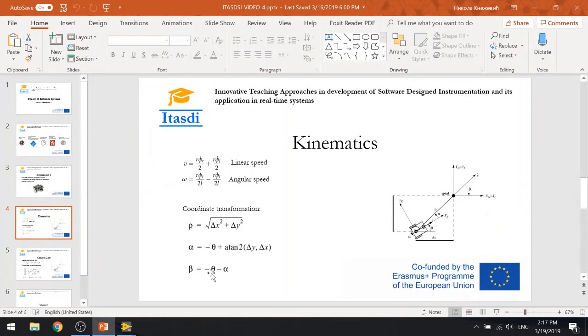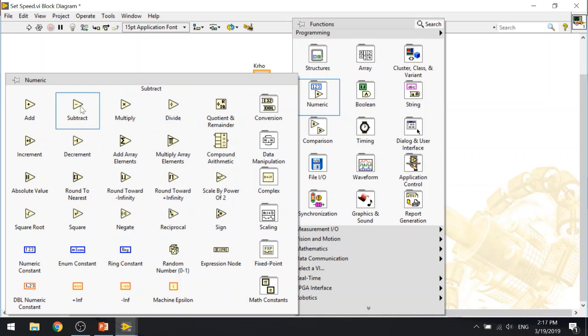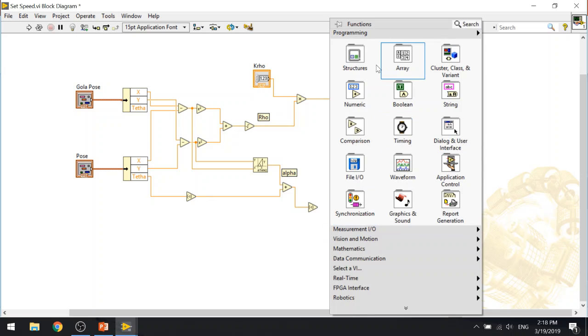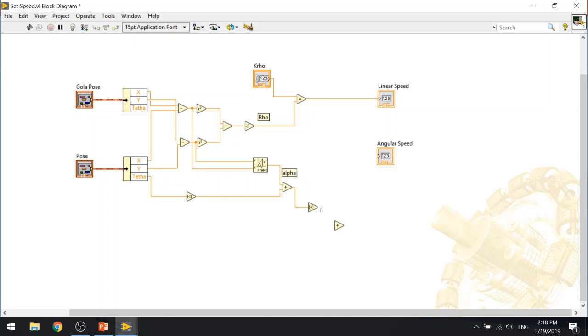The beta we will get if we add these two numbers: minus theta minus alpha, adding minus alpha and minus theta.